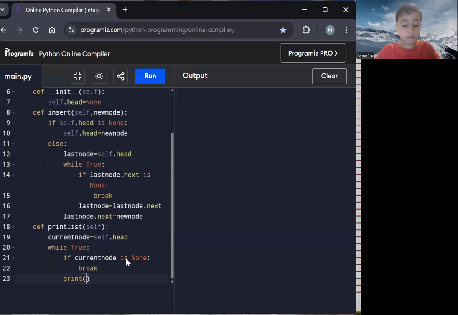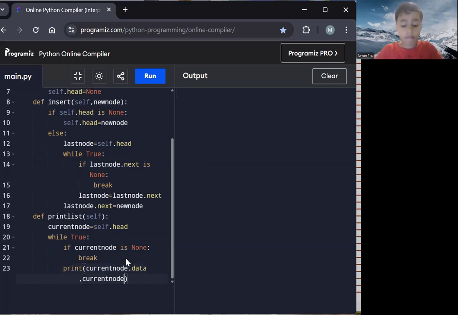Or else, print current node dot data comma, current node dot next.